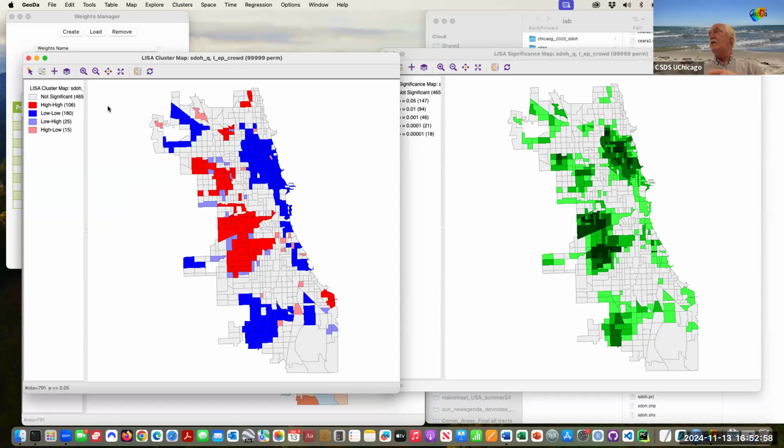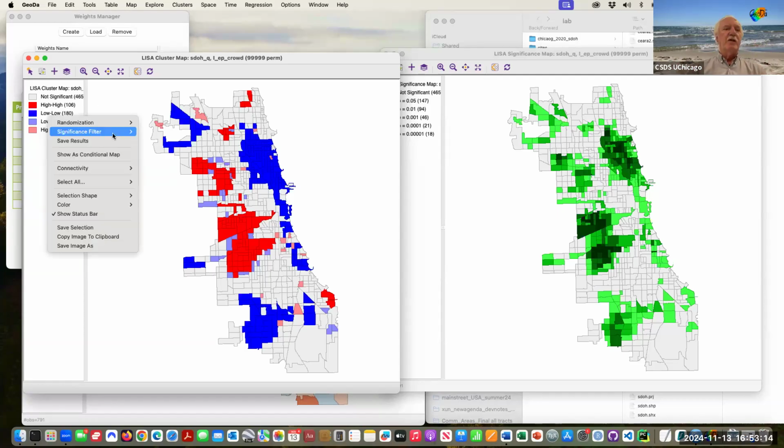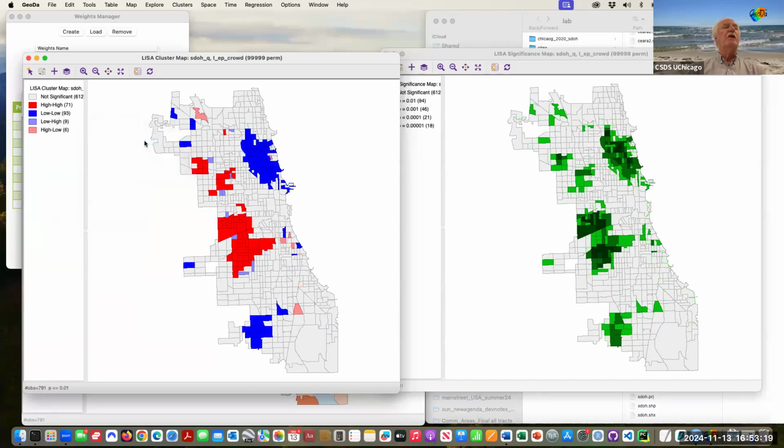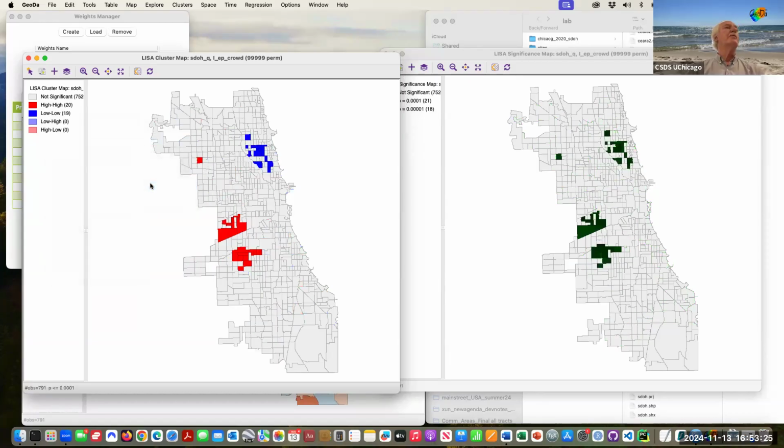So that one way to deal with this, to not fool yourself into thinking things are clusters that are not, is you crank up, or crank down, depending on how you think about it, the p-value. So as we go down to 0.01, it shrinks. As we go down even more, it shrinks even more.